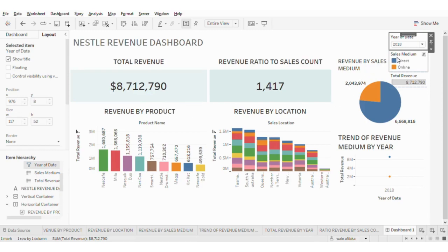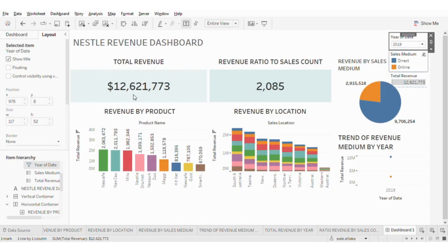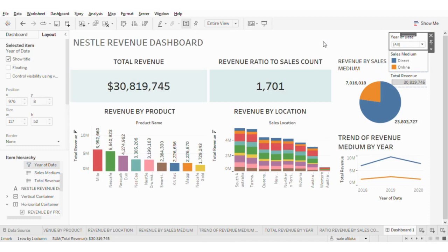If we check 2019, we have about 12 million. That's a huge increase in sales. Nescafe is still leading the pack, but by 2020, sales dropped to 9.4 million. So we need to understand the reason for this decline in sales volumes during the period. It's definitely something management will need to look at and correct going forward into 2021. So it's important to have a data visualization tool as well as the other backend tools that help you extract, transform and load this data, like Excel.